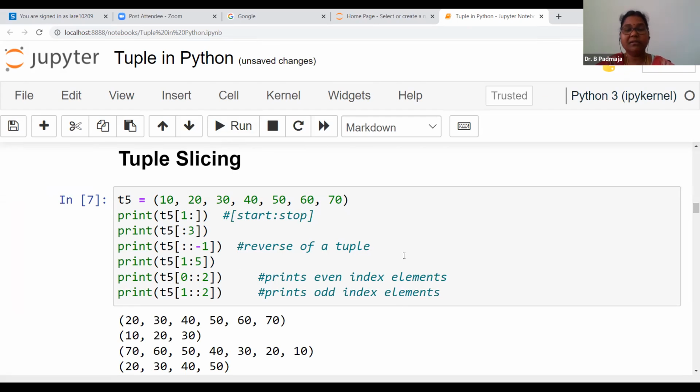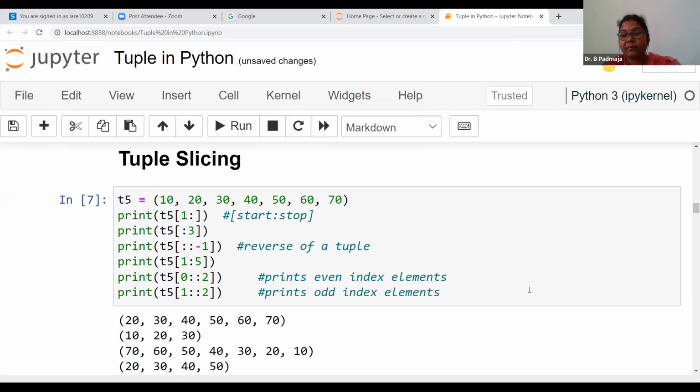Please note down. You can write some more examples of slicing. You know already how to do slicing. So try different ways of doing slicing and also try with negative indexing. Outputs you need not write, please write only.